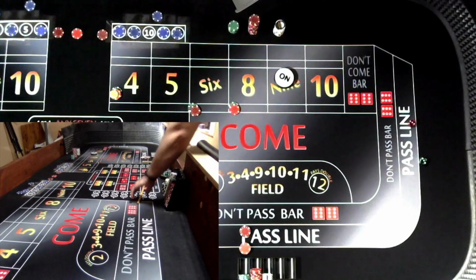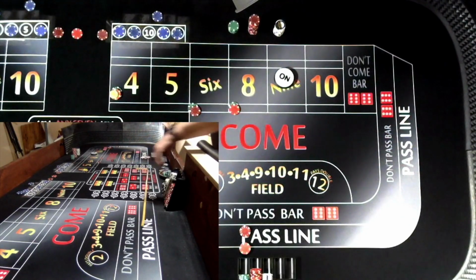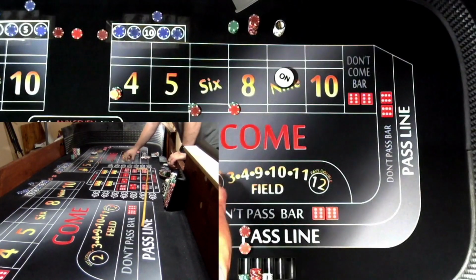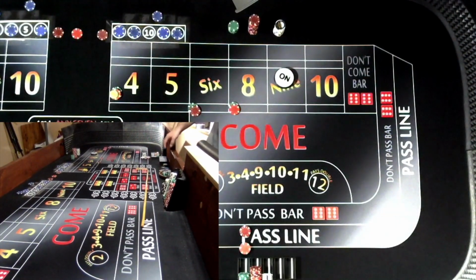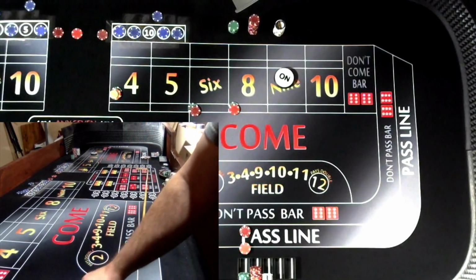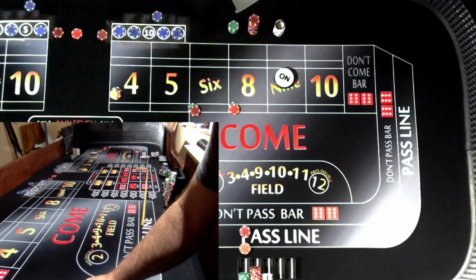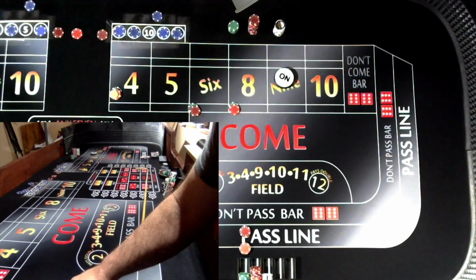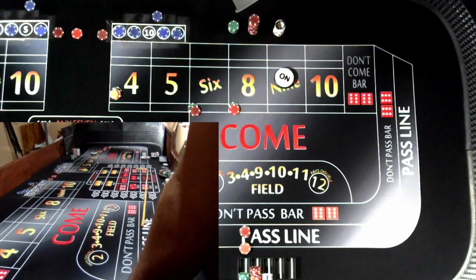Ooh, that's a spinner, but we got a hard 6. All right, hard 6, a 3 and a 3. That's going to pay 35. And once again, I'm just going to collect. I'm trying to get back a little bit of what I lost, so no worries there. I'm going to just reset, take the profit, and at least I know the 6 and 8 are well paid for, but my pressed up bets need to hit still. So we're still looking for a 4 or a 9.